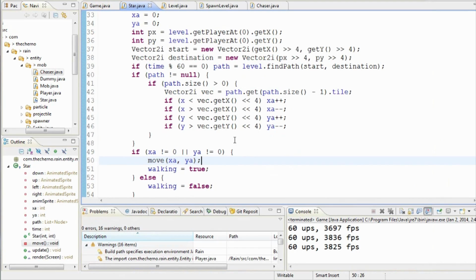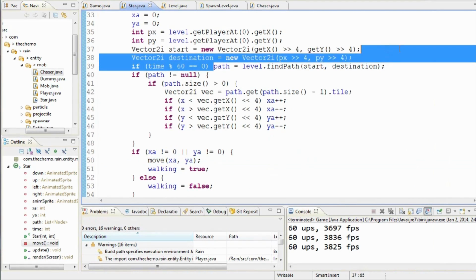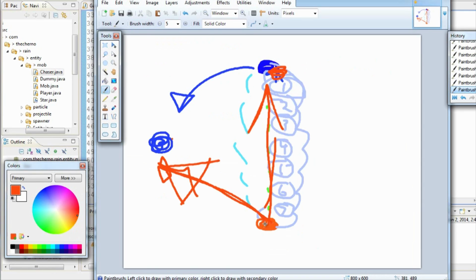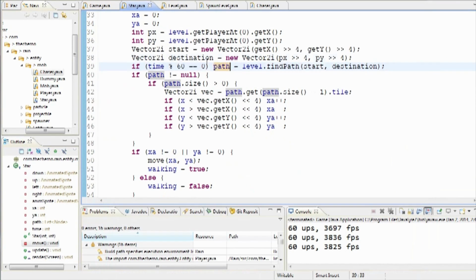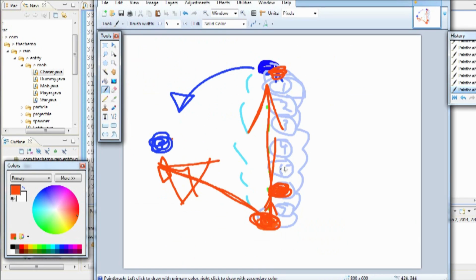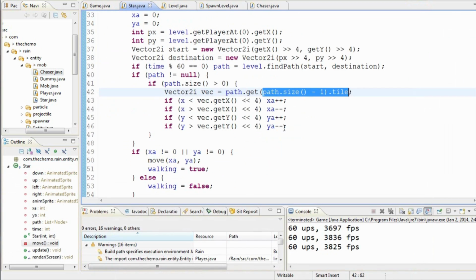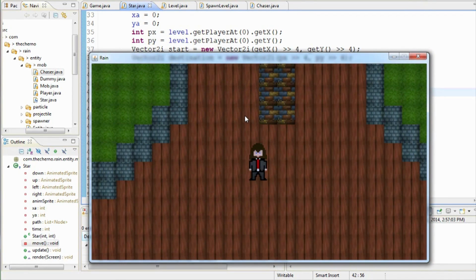So in order to do that, how this works is because it's recalculating the path, it takes in the current location of this guy again. So if we moved up to node 6, we're already here, right? And then it recalculates the path here, and gets the closest node to us, which is now this node, okay? Because we're already here, we're not here anymore. And it moves over to this node, and then it keeps going until it reaches the destination. So in other words, it's always getting the closest node to itself. So let's run this and see what happens.